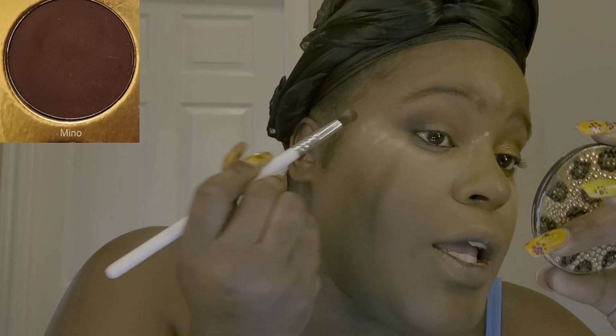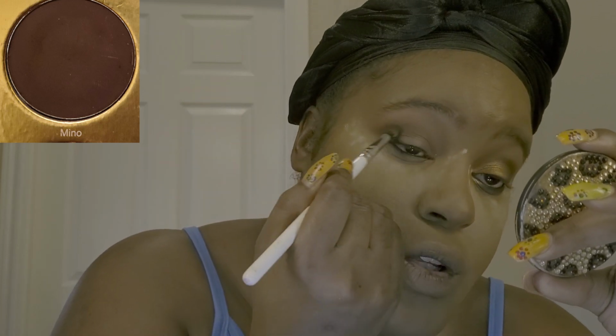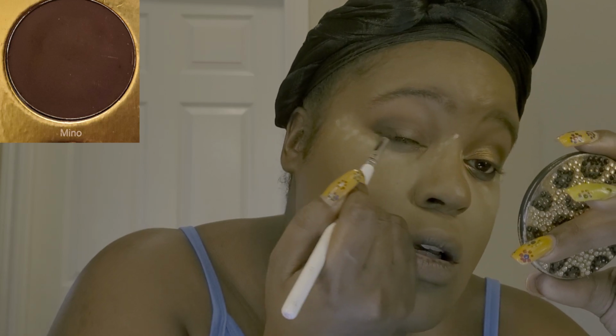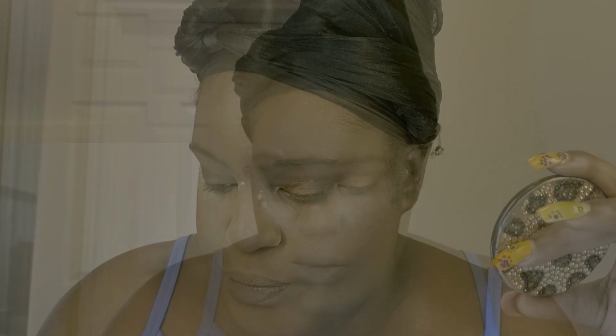I just sort of tap it. And I always keep this close to my lash line. So for those days where I don't really feel like putting on eyeliner, which happens a lot, honestly, using a darker shade kind of gives you that vibe.